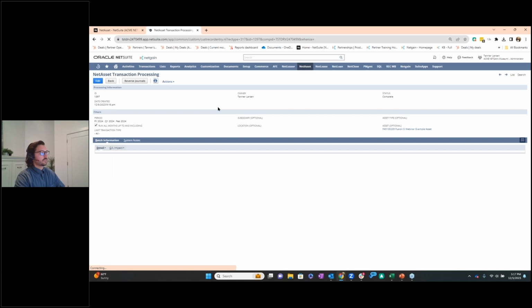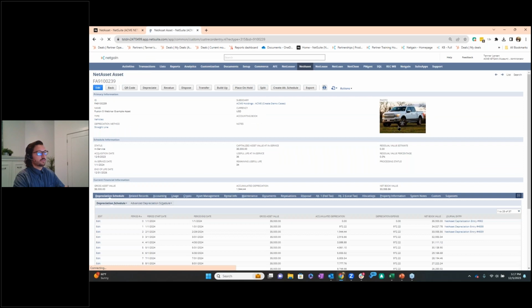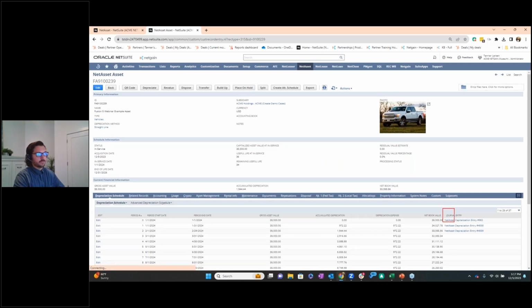Let's refresh this. And so here are our journals that have now been posted to the GL. I can drill into each one of those journals here, or I can jump back to the asset record. I can see where those journals are now living, right next to the line item on the depreciation schedule, so that you can keep track of where you are at any given point in the asset lifecycle. I will say we do have controls in place so that you will not run journal entries on top of each other. The system won't allow you to do so, but you can adjust if a journal was booked in error or something like that.